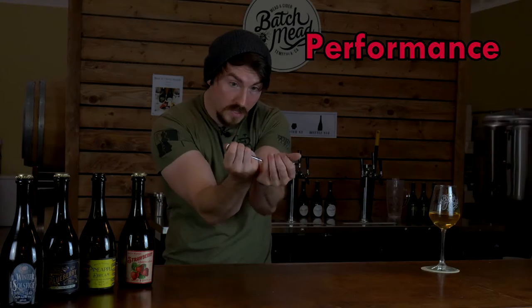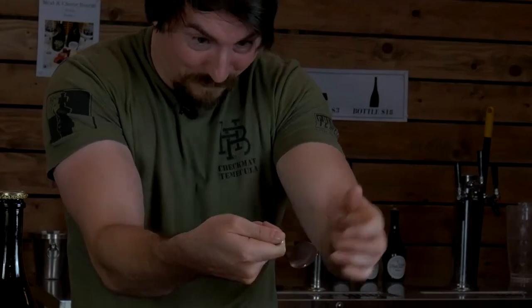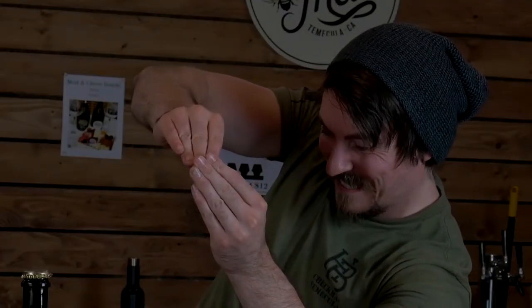So step one of the trick: you can take the spoon like this and bend it. The repairing part is the hard part. All you do is stretch it out like this and it completely repairs itself. Now the second part of the trick, we're going to use a focusing technique — we're going to use our mind to bend the spoon. So once we've bent the spoon, we have to repair it. The repair looks like this — take two hands. Okay, that kind of hurts your hands a little bit.